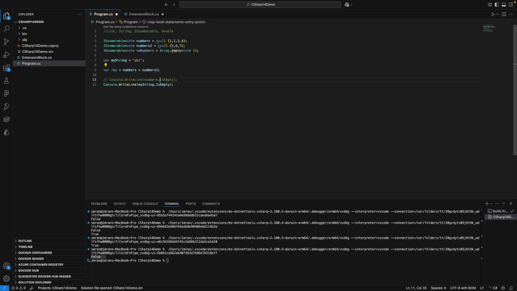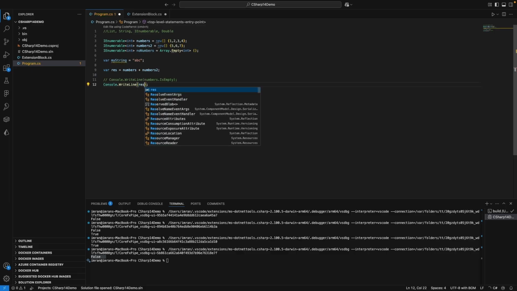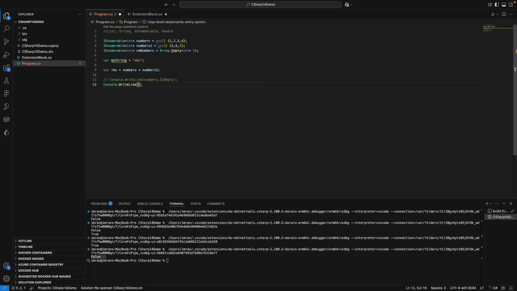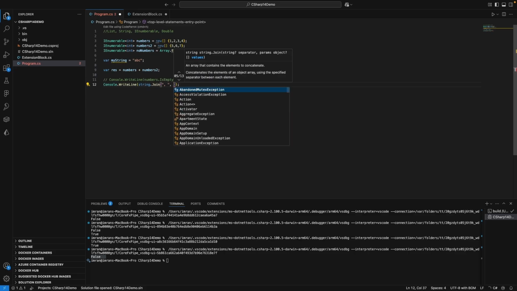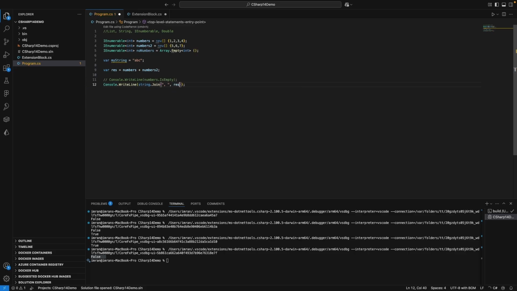So we have more control on code with the help of this extension block feature. Now I will write string.Join, and let's make it comma separated, in fact, and then write the result, res.